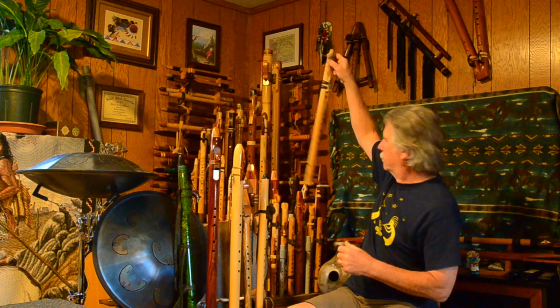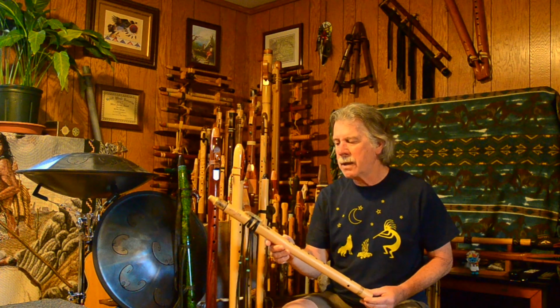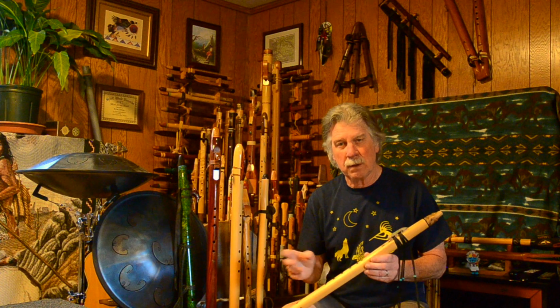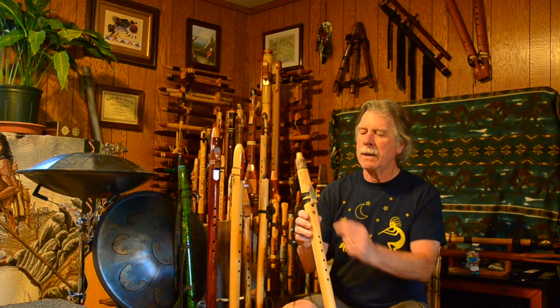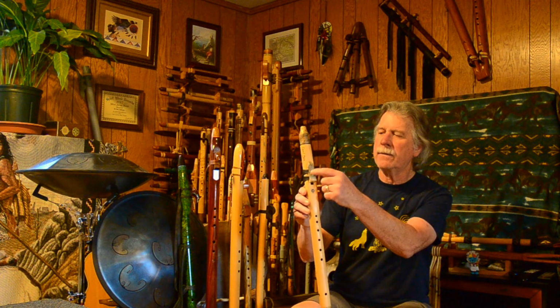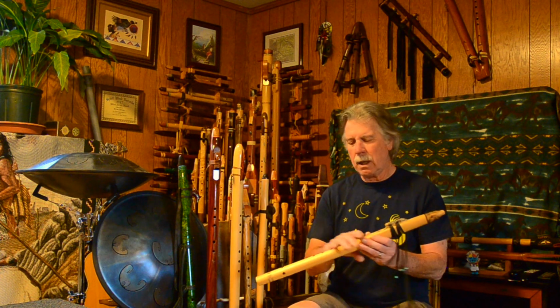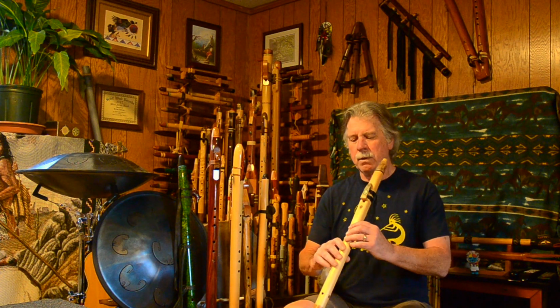This flute, I got this from Johnny Lipford, and this has kind of a little bit of the old school type sound. It doesn't hit all of the notes that I prefer. This, I believe, was made by Quiet Bear, Dwight Lind, and I think it has a little Johnny Lipford Kokopelli inlaid in there. Alaskan Yellow Cedar, Buckeye Burl accents, G sharp flute.